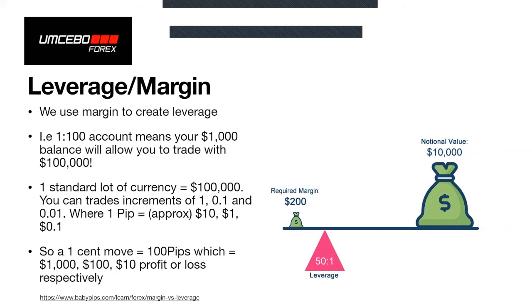We spoke about the standard lots of currency and the pip movements, but let's look at this graph on the image on the right. Depending on what your leverage is, and in this case it's 50:1, you would only need $200 in your account to be able to take a position of up to $10,000. If the leverage of your account was higher, say 100:1, it'd be $20,000. So you can see when there's a movement in price of a position that you have, whether it's up or down, your profit or your loss relative to the margin, the equity that you used for the position, can be quite significant.